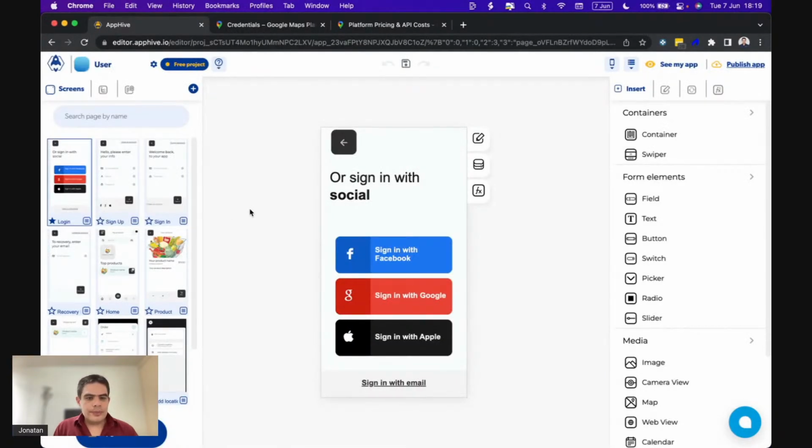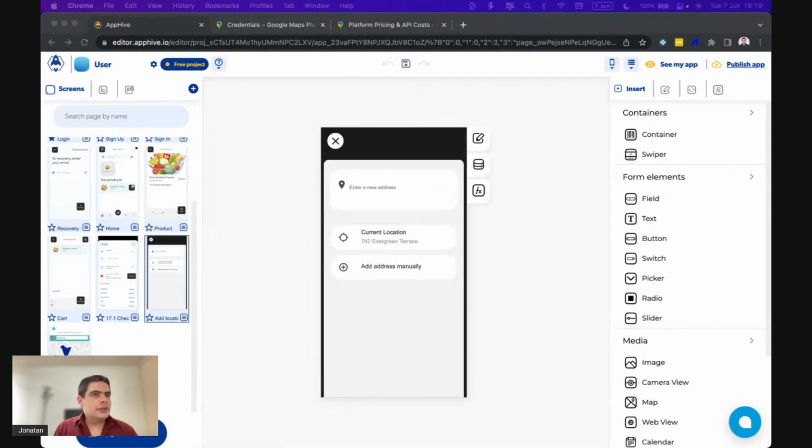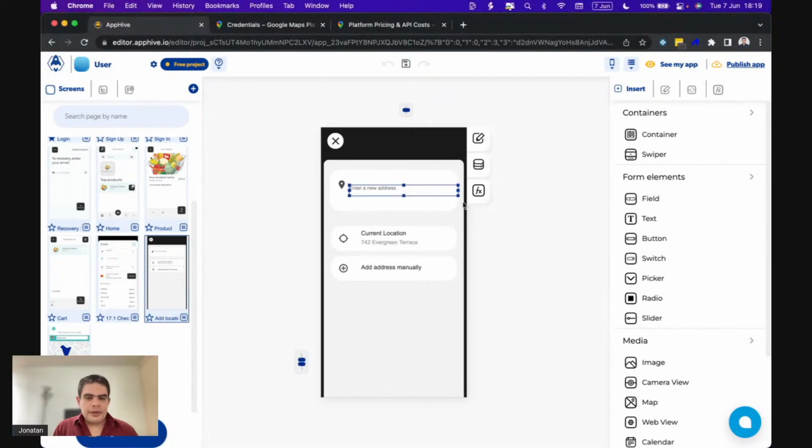Okay, so now you will see here on your application, you have your address autocomplete, and now we don't have this message we showed at the beginning, because now the API is active, so we can use this page. So we have this field.